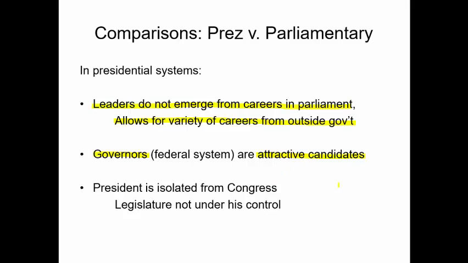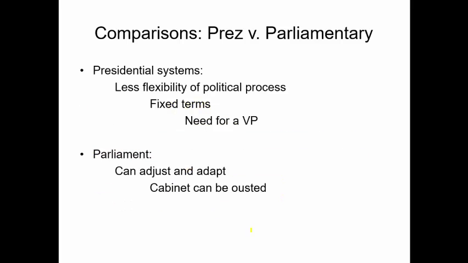The president is somewhat more isolated from Congress, obviously because of these checks and balances and separation of powers, and obviously the legislature is not under his control. However, he does have the power to sign those bills. He does try to set the agenda. So again, the separation of powers and checks and balances are making policy making more deliberative as well as more difficult with this separated system. Therefore, with the presidential systems, you have less flexibility of the political process.